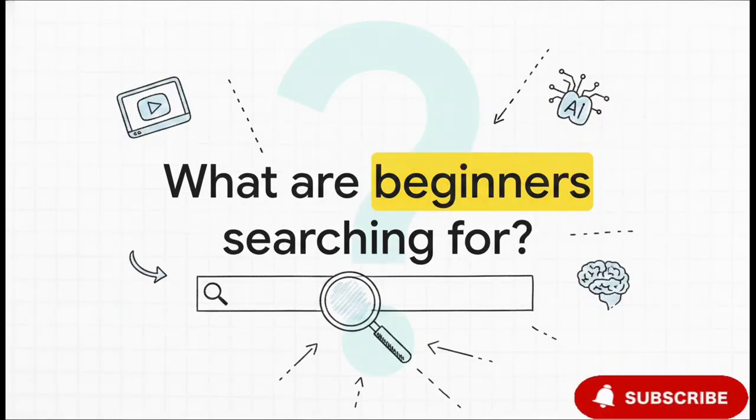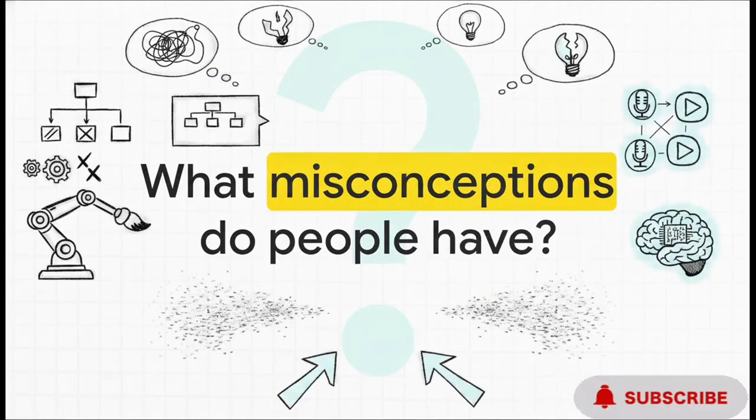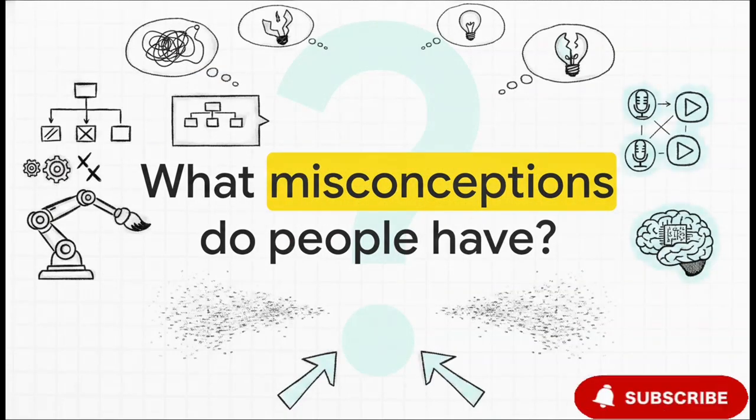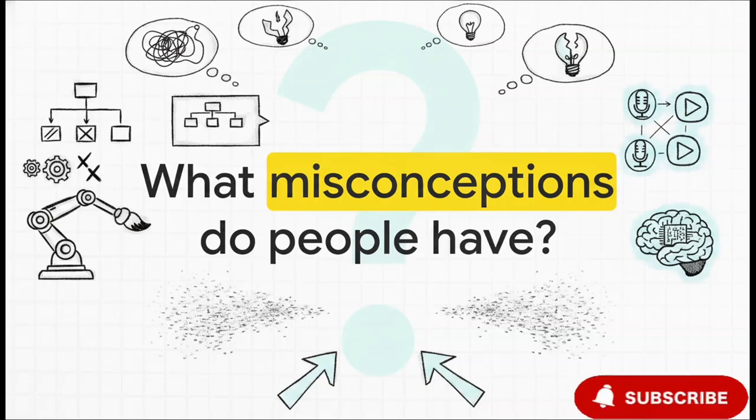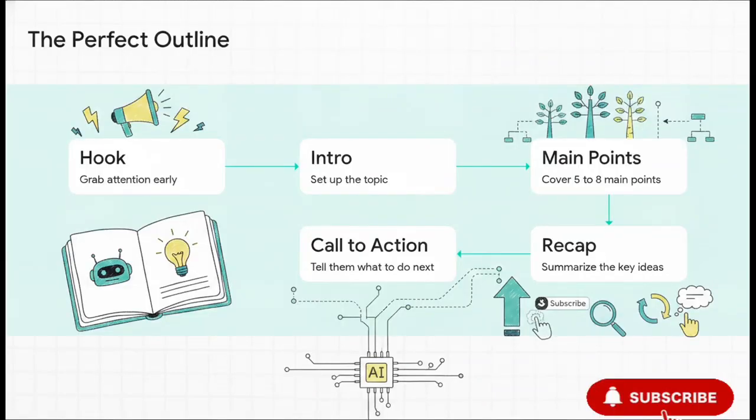Next up, ask, what are beginners searching for? You want to uncover exactly what newcomers to your niche are actively typing into that search bar right now. And finally, ask, what misconceptions do people have about this topic? Boom. Claude's answers to these rapid-fire research questions will organize all that raw information, allowing you to choose the absolute strongest, most compelling angle.